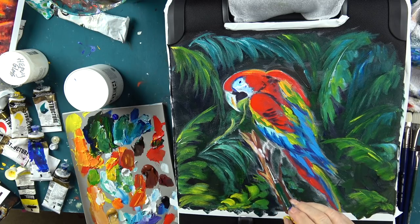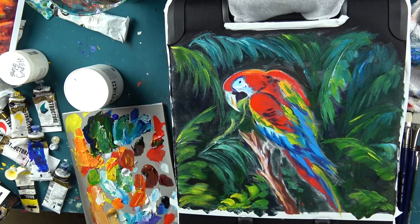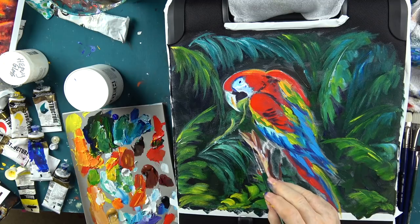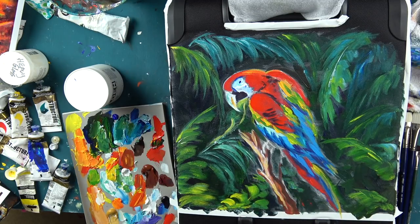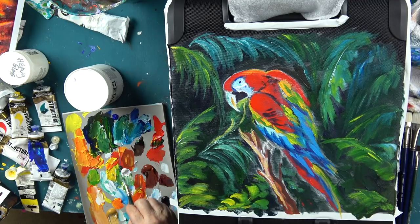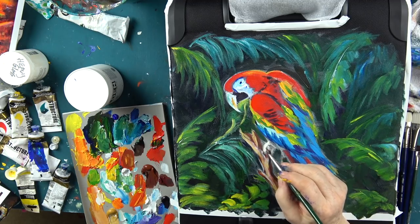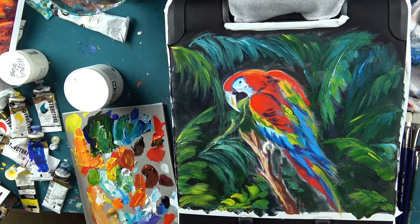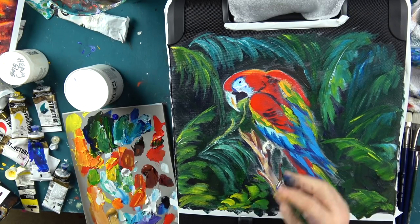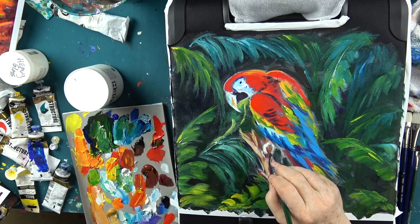The outside of this stick a bit. A bit of gold, was it? There we go. All right, so there's our little stick. I've got to put his feet in. It's coming around like that, and the stick is going through his feet. It's all brown in here and coming up like that.